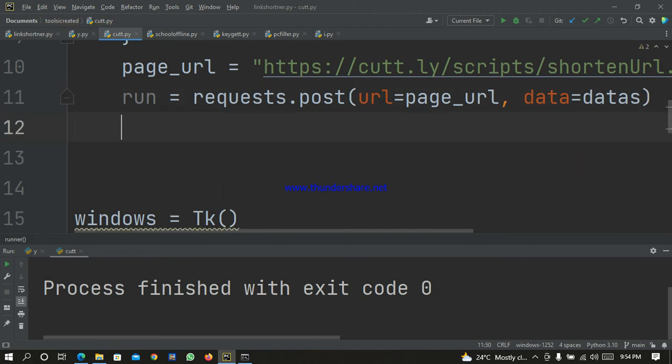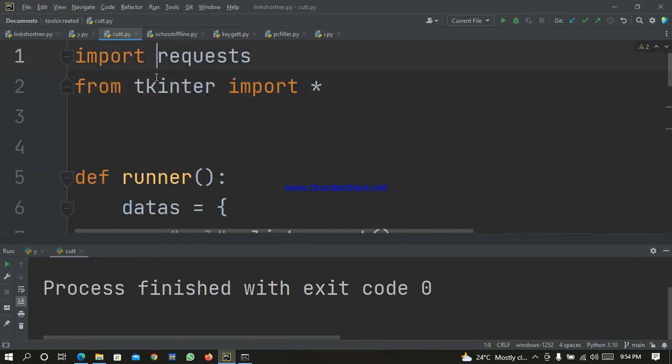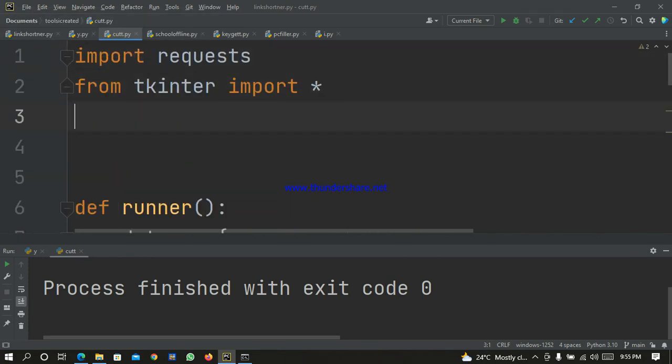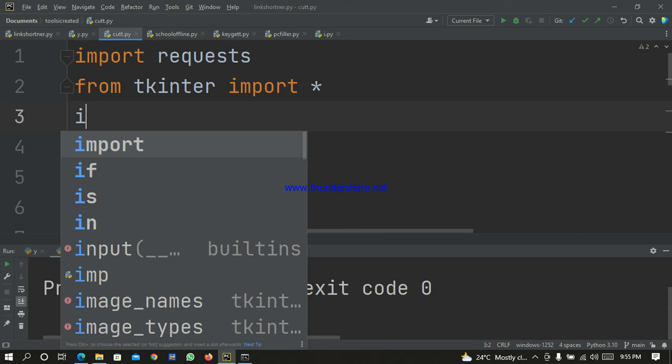Now we want to print it as a message. So we also have a library in Tkinter which we call messagebox.